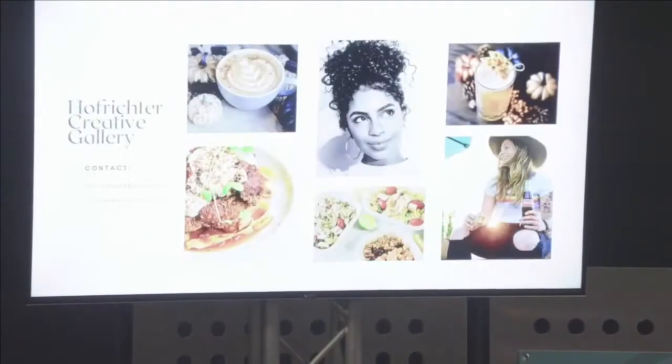Similarly, social media packages, so full service social media management, as well as what we call DIY sessions, which are really kind of to jumpstart your social media. So if you're looking to get a content plan and a strategy in place, we'll do those. And then we'll add on shoots as well to kind of get you rolling.